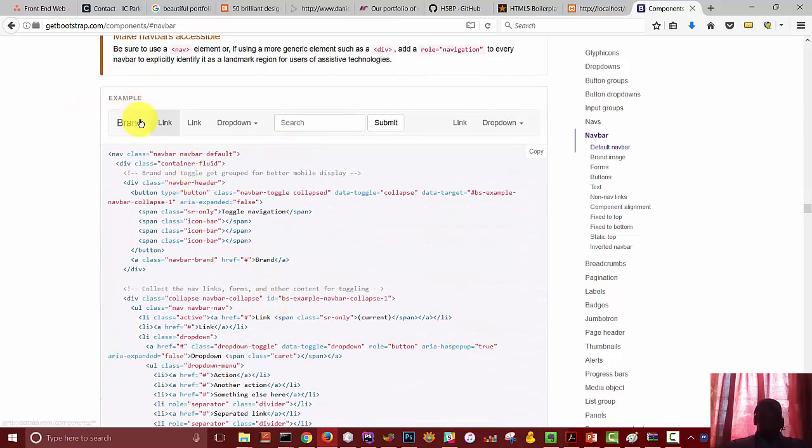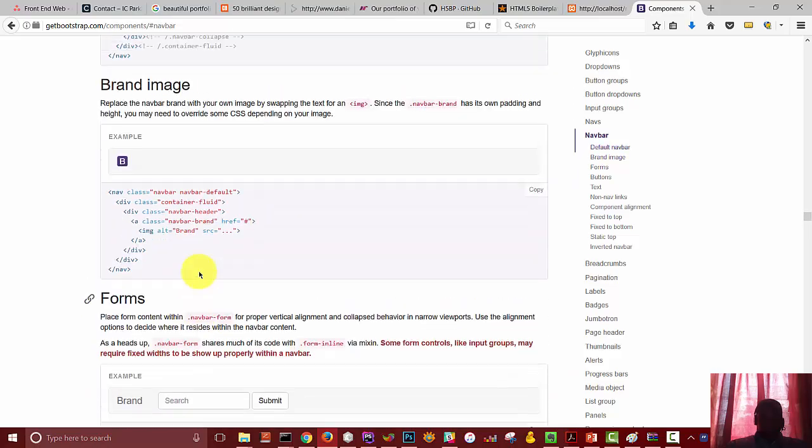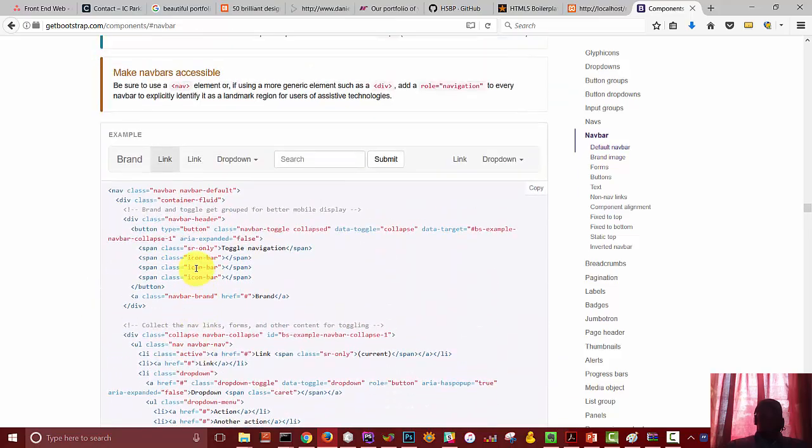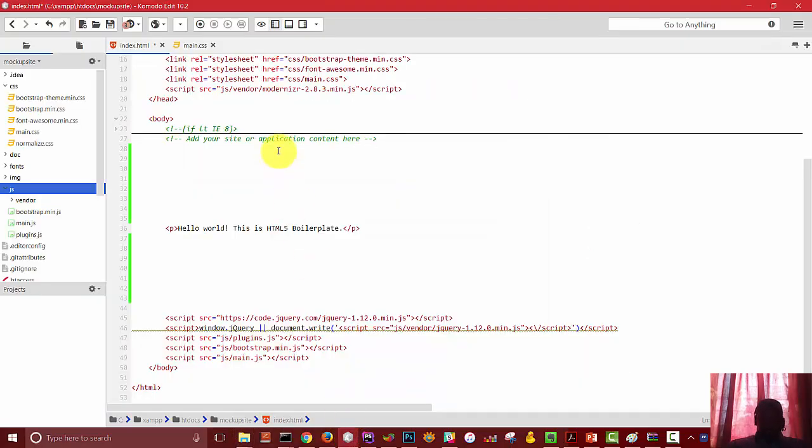So this is an example navbar. It shows us the code used to achieve this navbar. So I'm just going to copy that. Click copy, and it has copied to my clipboard, and I'm going to make edits in my code editor.